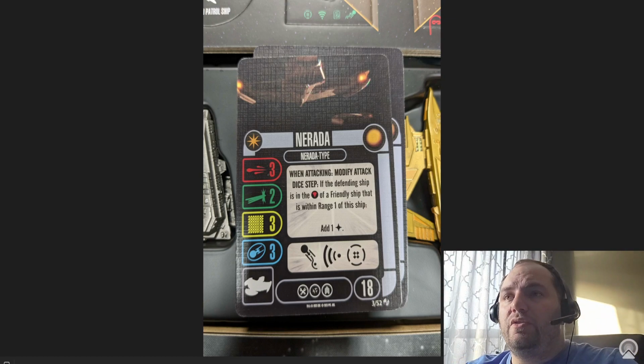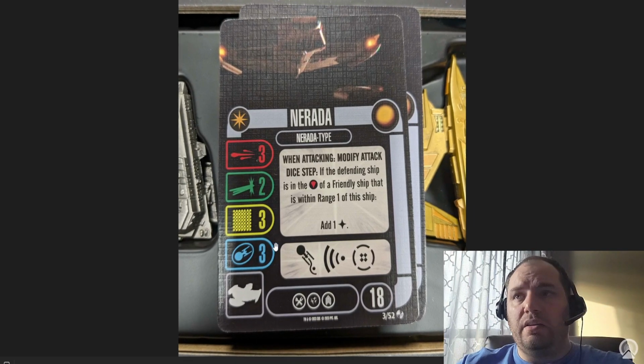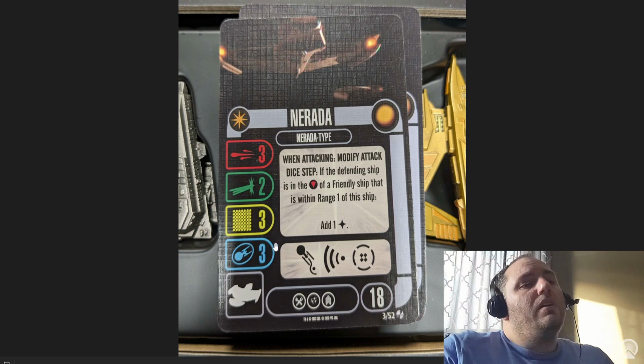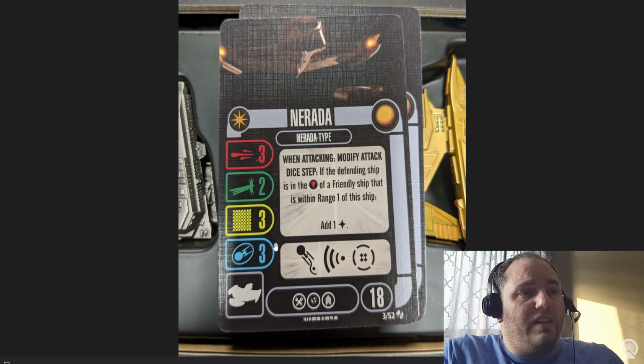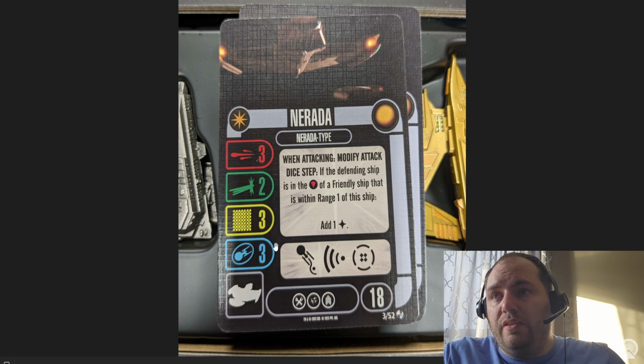This is the other new ship, not a new mold, but a new ship in the pack. This is the Nerada, a Nerada type, 3-2-3-3, tech, weapon, crew, coming in at 18 points. When attacking, modify attack dice step: if the defending ship is in the forward firing arc of a friendly ship that is within range 1 of the ship, you get to add a hit. Again, a fairly nice ability that you can get fairly easily.